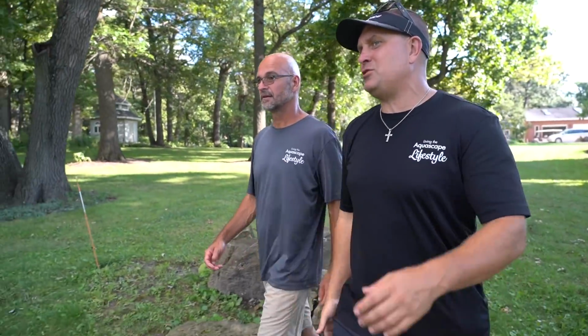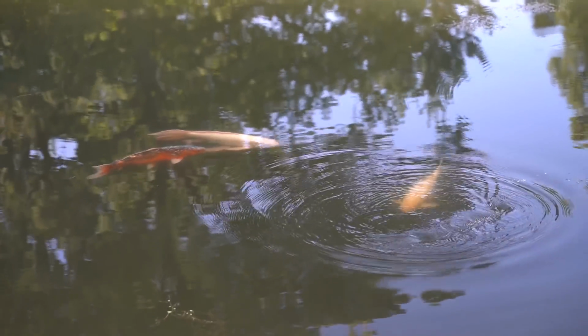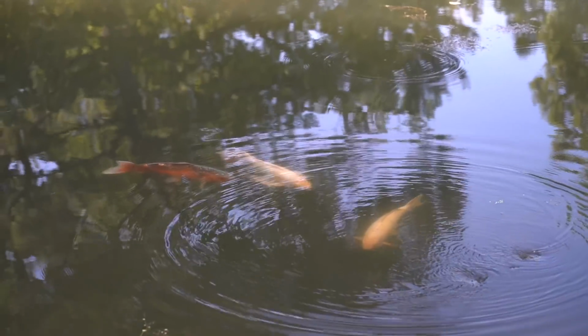So Ed, I was here last year. Every time I come, this is its 4th season, it gets more and more filled in, and the ecosystem continues to be healthy. Giant fish in here. Exactly. So you said some of these fish came from your pond? They did. They came from my pond because when we sold the place, we knew it was overstocked with fish. So what better home than right here?